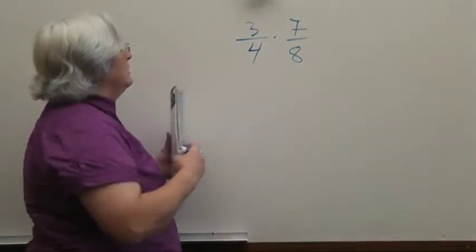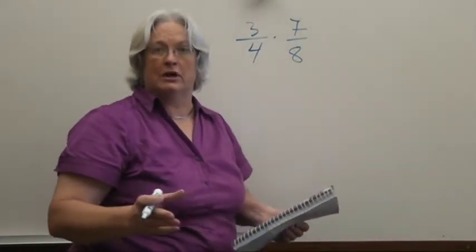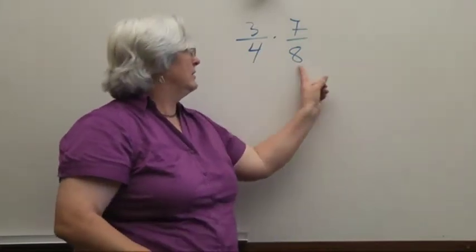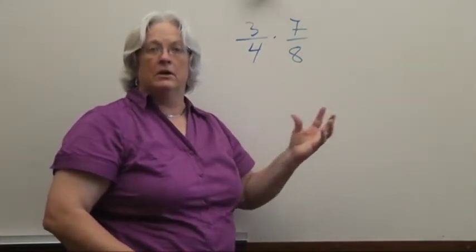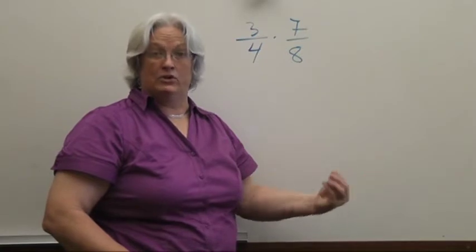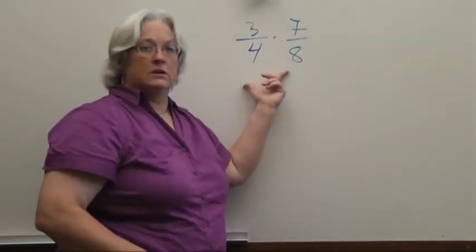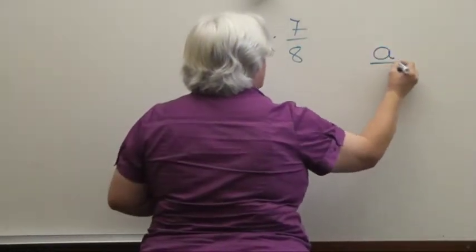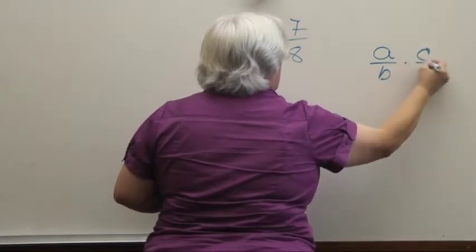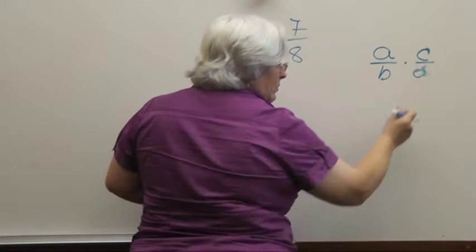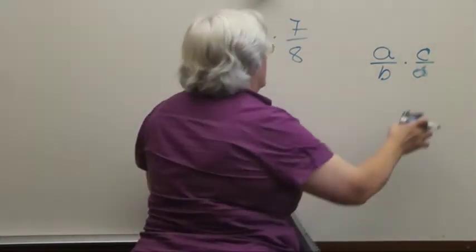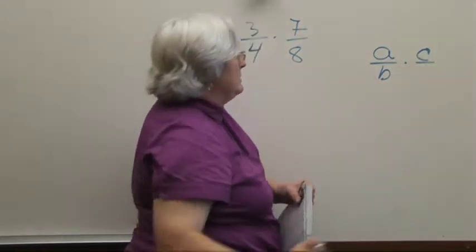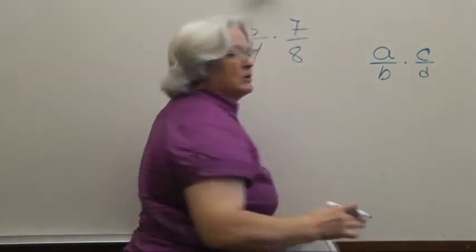multiply fractions. When you added or subtracted fractions in the last video that we did, you remember that the denominator, or the number on the bottom, had to be the same in order for you to add or subtract fractions. It's not that way with multiplication. You're going to multiply together two fractions that take the form a over b and c over d, where a, b, c, and d are integers. Actually, it can even be real numbers, but b and d can't be equal to 0 because you can't divide by 0.